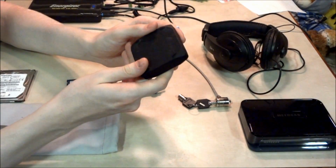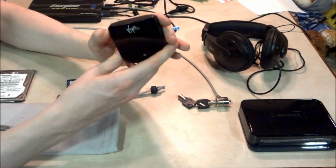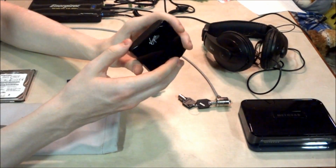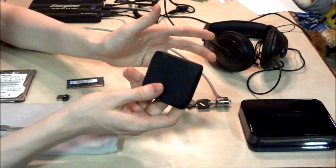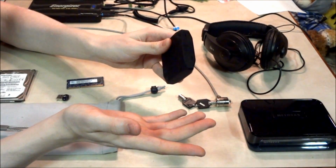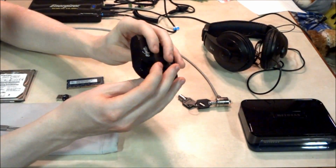And this is the Sierra Wireless Overdrive Pro that Virgin Mobile sells. I have an account through them. I usually get 5 gigs on this for when I need it. It's about $55 a month for that, for 5 gigs of 3G data. Then you've got 10 gigs of unlimited 4G, and that's 10 gigs of high speed. After 10 gigs, it's throttled to pretty much next to nothing.